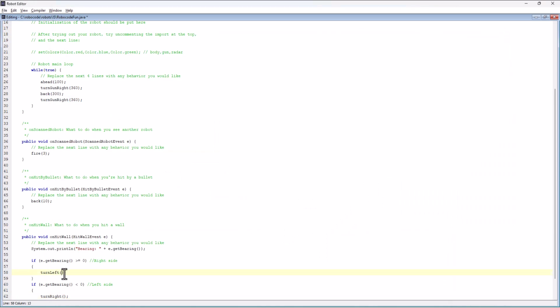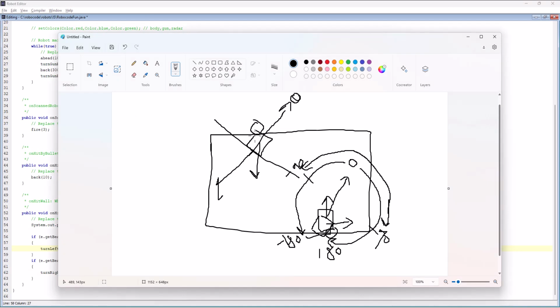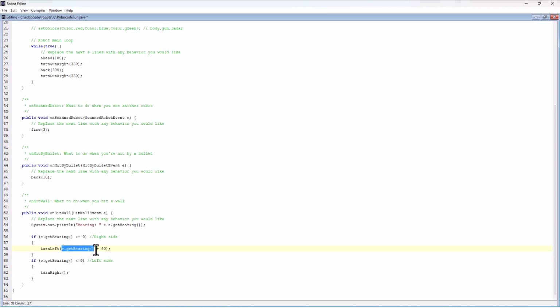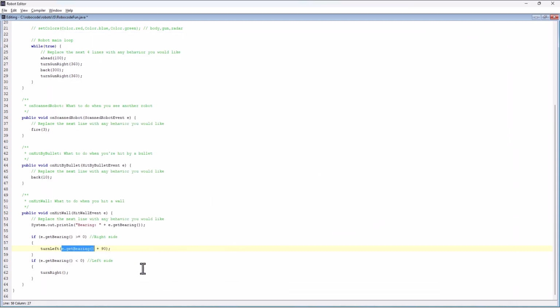And so I'm going to, first of all, get the bearing of where I hit the wall. And from that bearing, let's say I want to get perpendicular with the wall, then I would just add 90 to it. And so I'm going to take whatever the bearing is. So picture I hit the wall going straight. My heading's zero. Okay, so I just smashed into it front, or let's say 1 degree, so that we make sure we're hitting on that left side. So I hit in, the bearing is 1 degree to my left. I am going to turn whatever the bearing was plus 90. So 1 degree plus 90 will move me out to where I'm perpendicular with that wall.